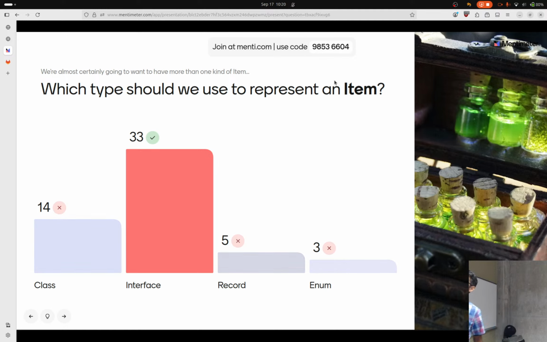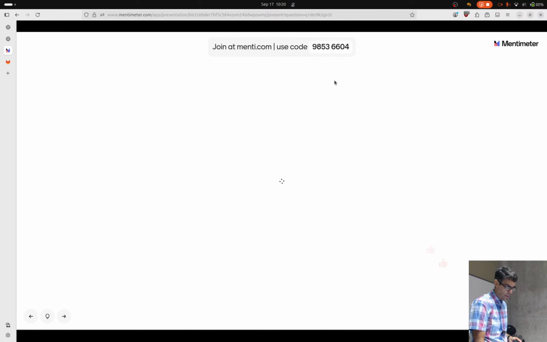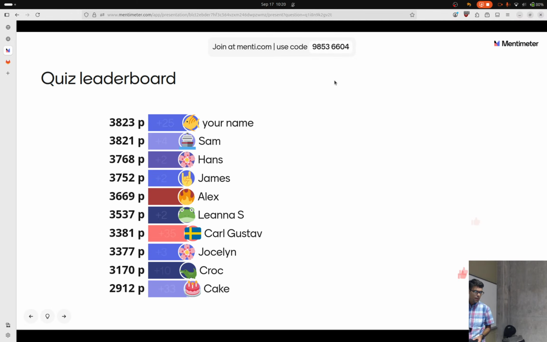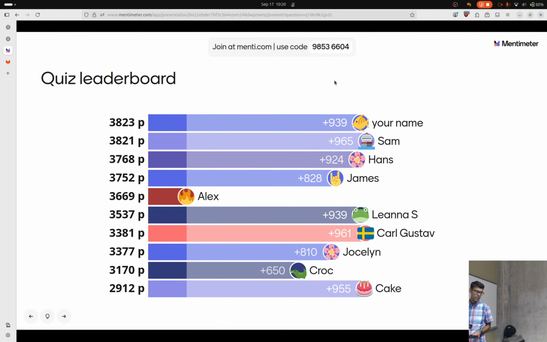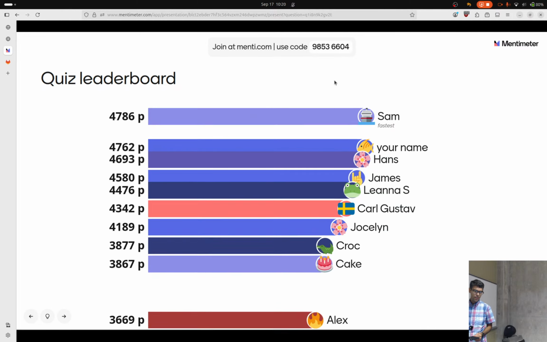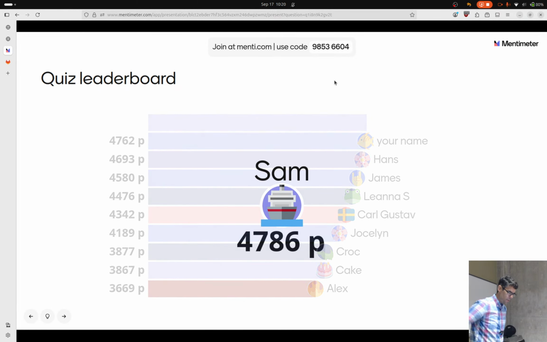Okay, yes, so awesome. I might want to have multiple different things that are items, and what I really want to describe with an item is what should an item be able to do? I want to start to specify behavior without actually saying what it does underneath. The things that are actually going to implement this interface are actually going to do that stuff for us. Oh no, I've fallen off the leaderboard. All right, congrats to Sam, whoever you are.